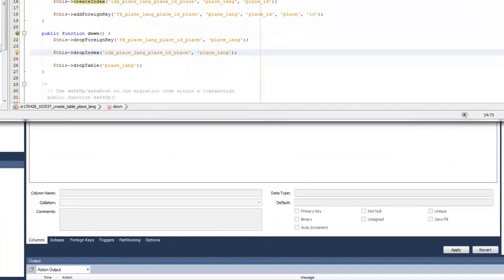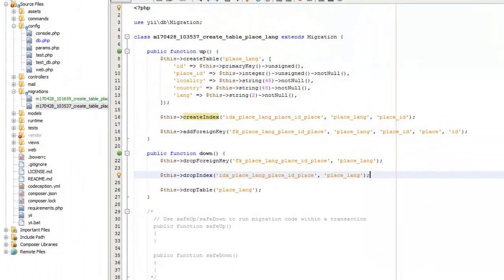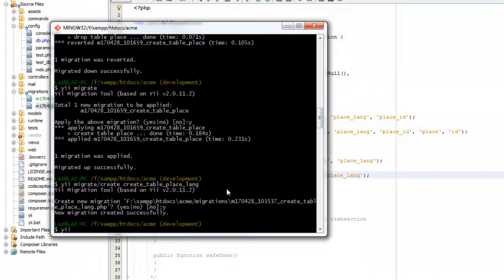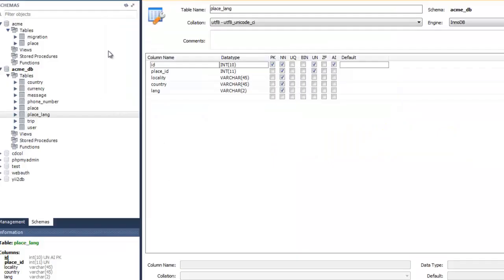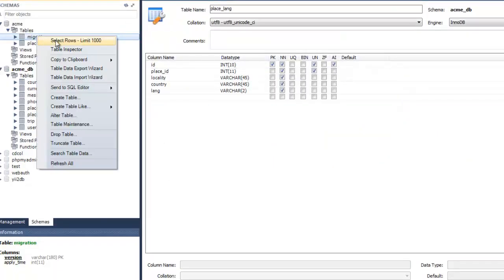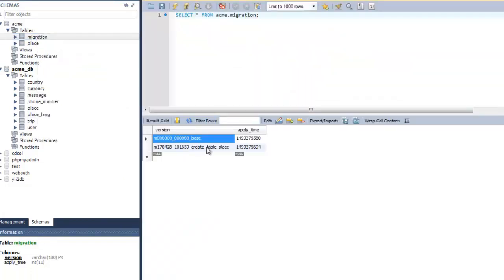So this is our second migration. We can try it now. We say yii migrate. It asks me to add only this migration. As you see, only the create table place_length migration. It doesn't ask me to create the first migration because we already migrated it. So Yii knows it from the migration table, because it sees that we have already migrated create table place, and it sees also when we migrated it. It's also important which migration must be executed first, and then which one the next one.